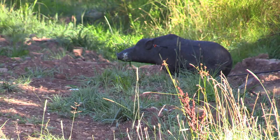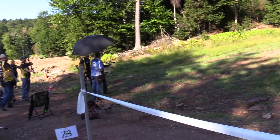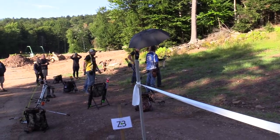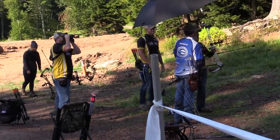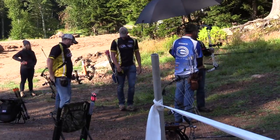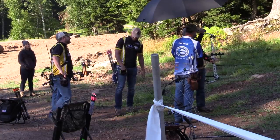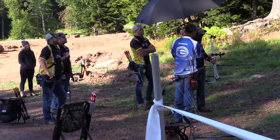It's going to be an 8 high for Chris Hacker. Chris Hacker came off the line and said, "They're really fooling me out here." So obviously Chris Hacker's having a rough time getting dialed in on his yardage this morning. And this target here is actually uphill and side hill. Footing is good, but judging the distance on this target is going to be extremely difficult because of the angle. It's both angled up and side hill.